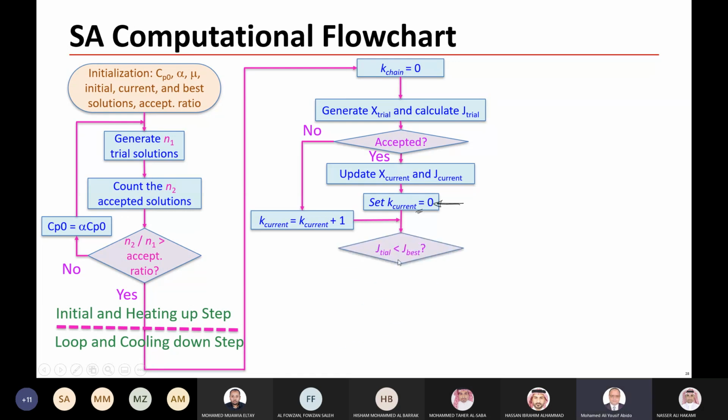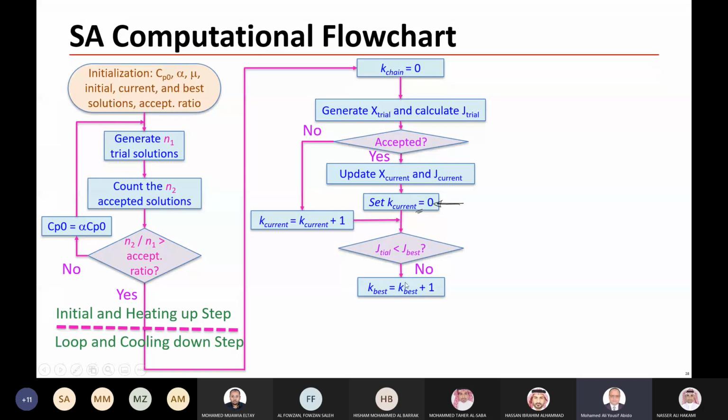And then of course, we check the best solution, whether J trial is lower than J best. If we have a better solution, then we update. Otherwise, we go without update. So we can say K best equal to K best plus 1.